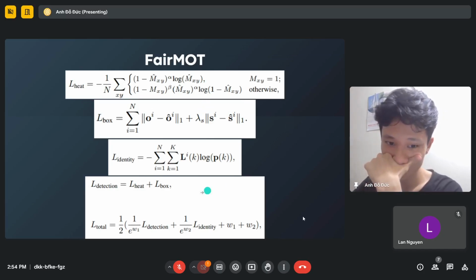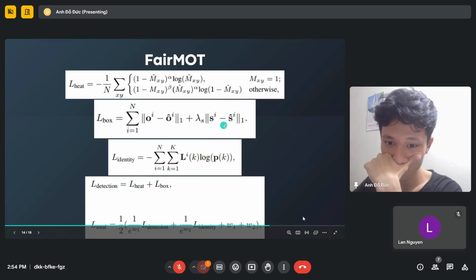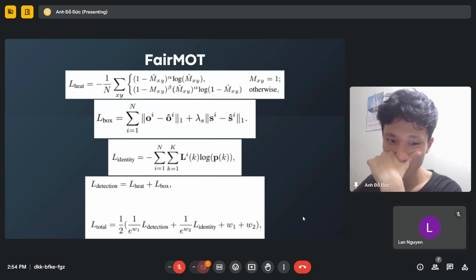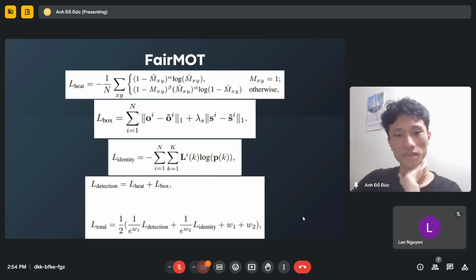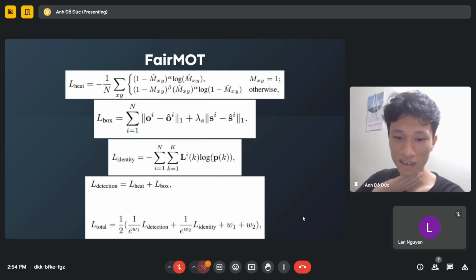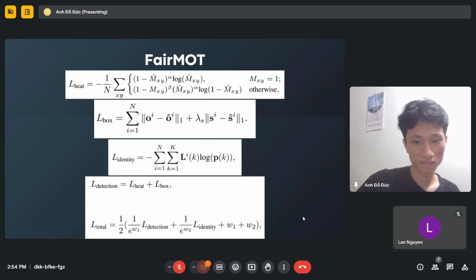But why do they not use the word class? Instead, they use re-ID. There is a re-ID module in the architecture.